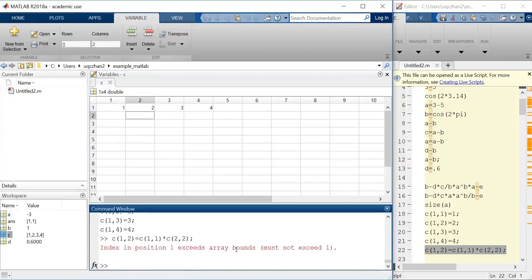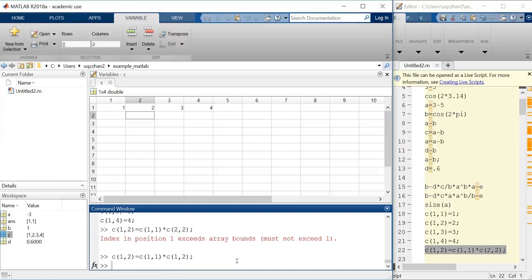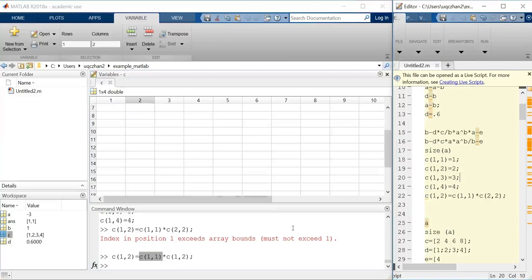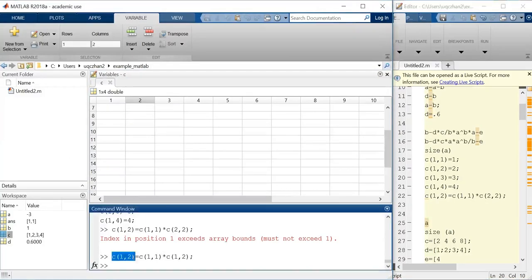But if we try to change it to C12, that actually comes with a value. But of course, because C11 is 1, it doesn't change the 2 here. So basically by running this, we end up with an array, but it's in a row.